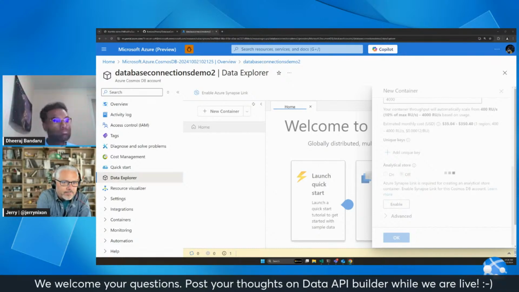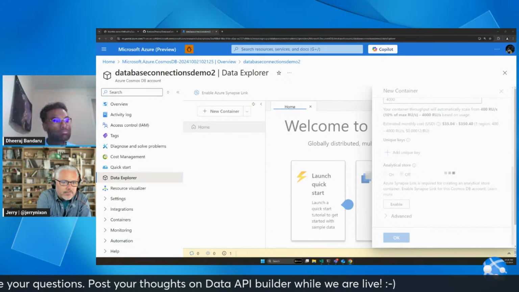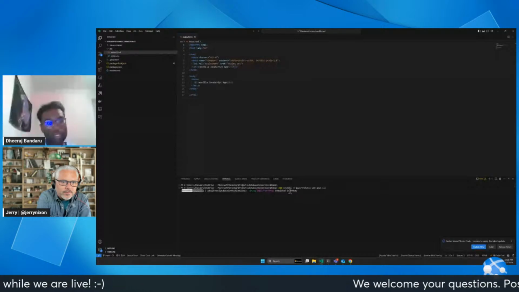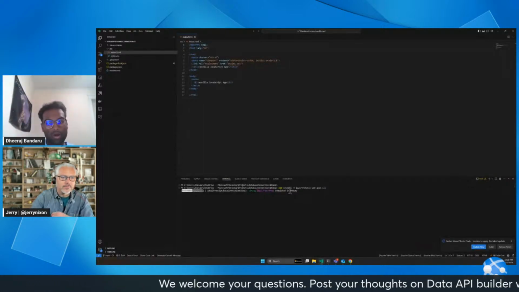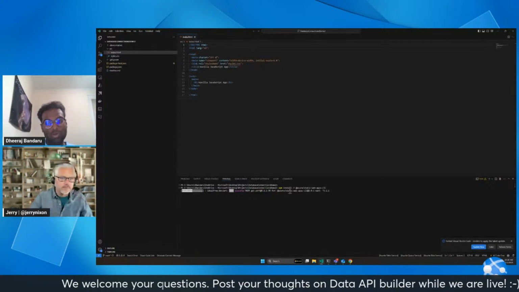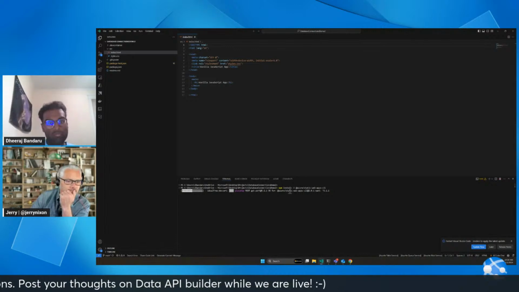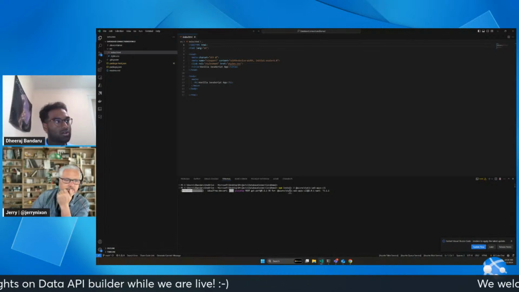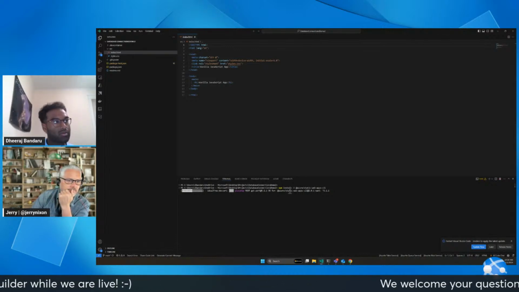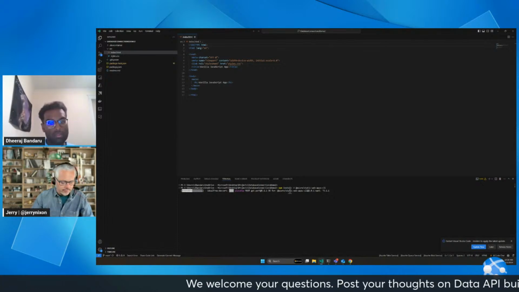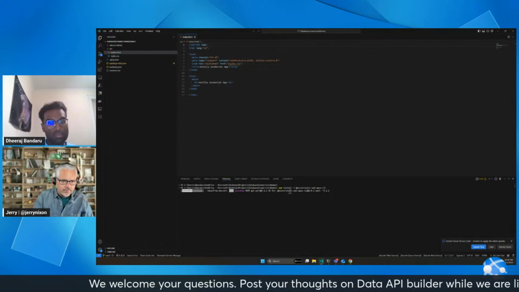Fly is just a local development tool that'll allow us to run this code locally, and we can see what our web app would look like when deployed to static web apps. But for now, I'm just going to install the CLI. So I have the static web apps CLI.